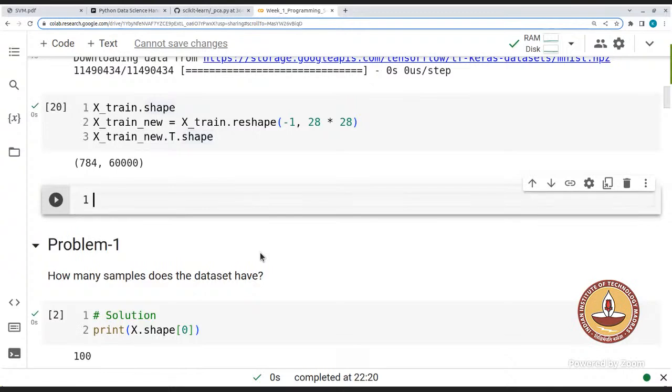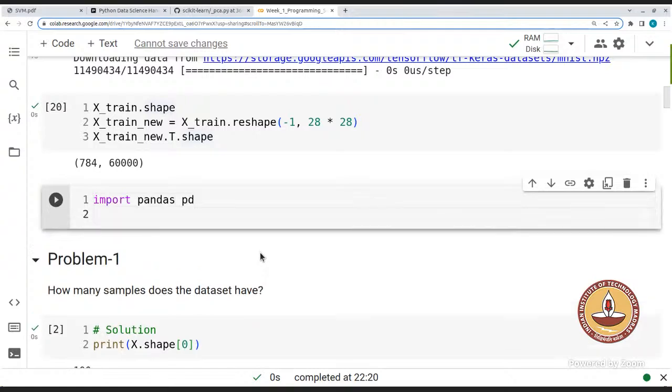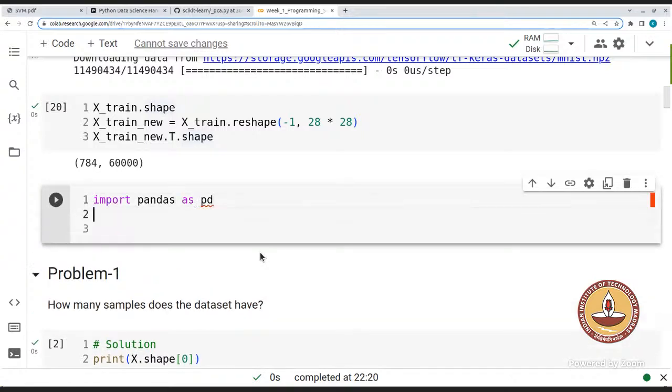Since we have a few more minutes, we can think about it this way. You will import pandas as pd, and pandas has something called read_csv, if I'm not wrong, this is the syntax. You will read whatever file there is, and that will give you a data frame. Then there is a command called to_numpy.